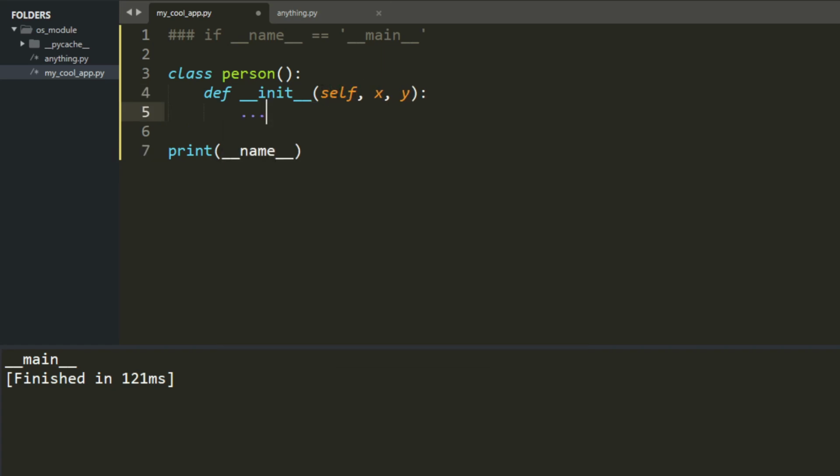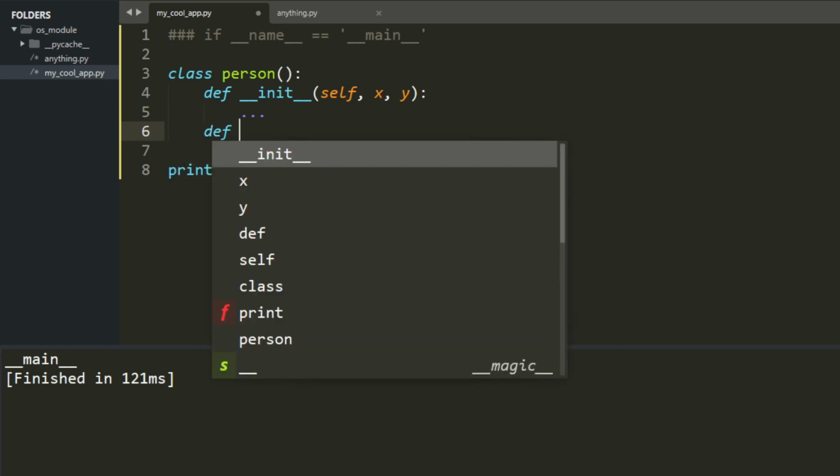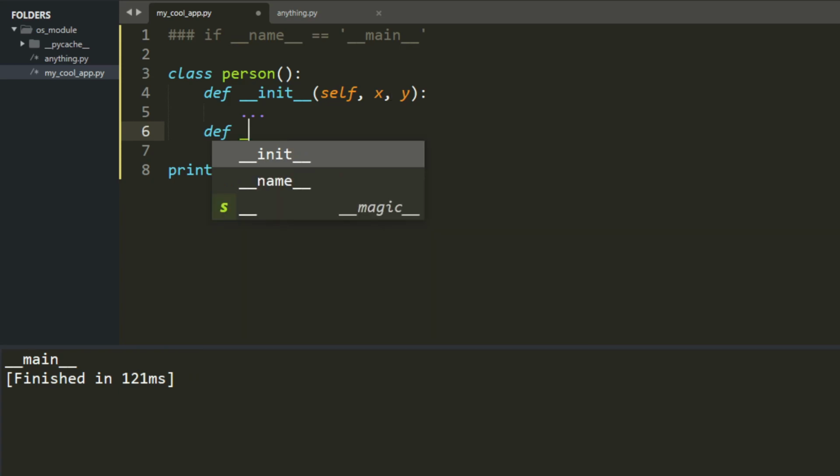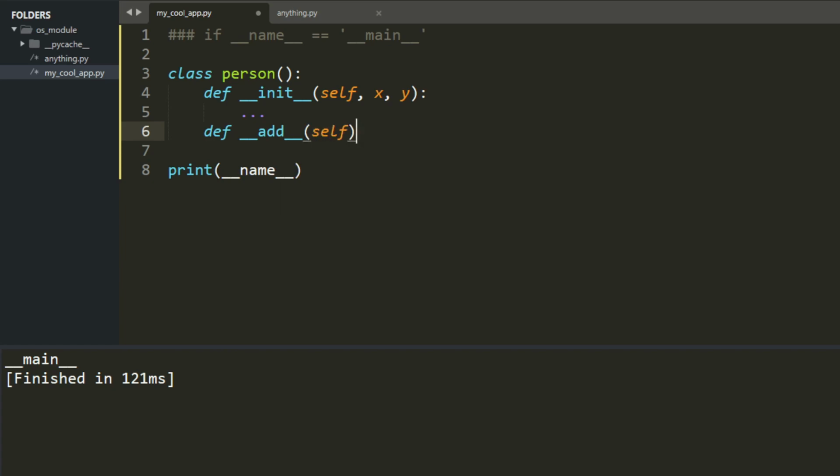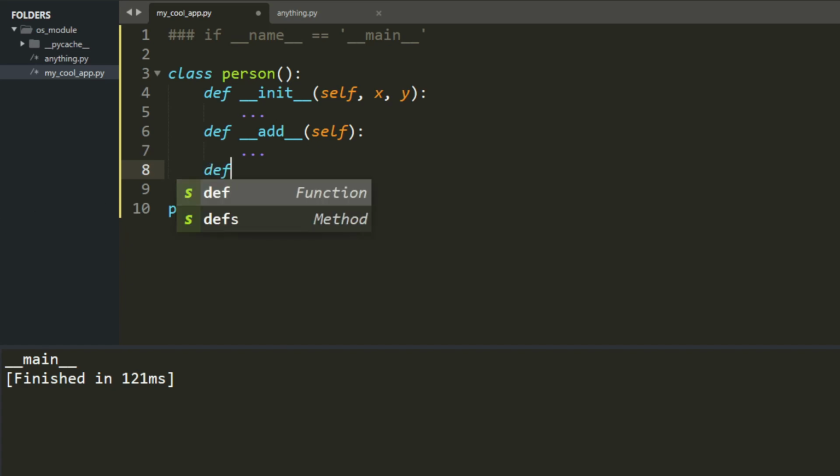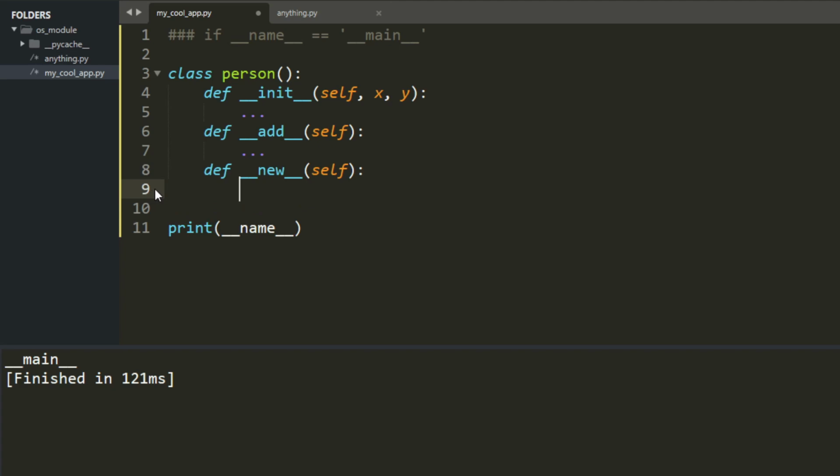But you can also define other stuff like an add method, which is going to do an addition of something, or you can define a new method. Okay, so those are the magic methods.